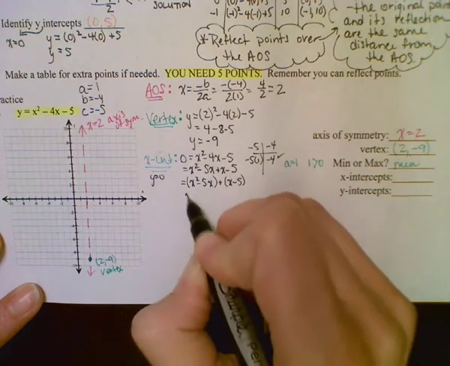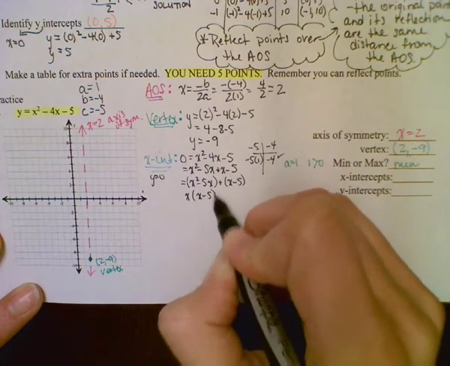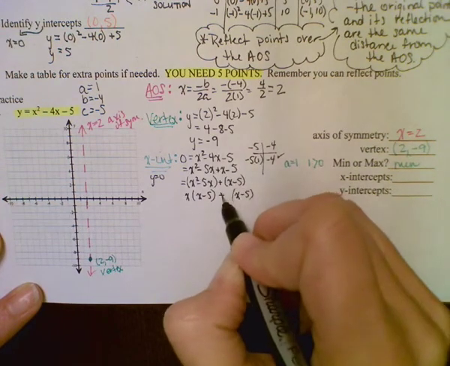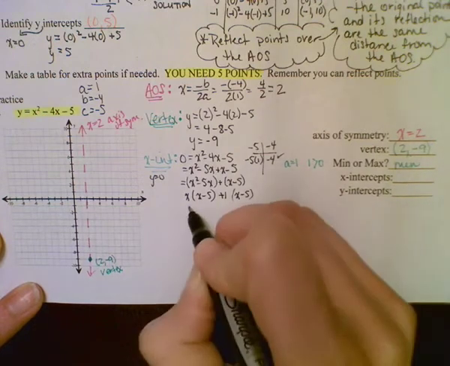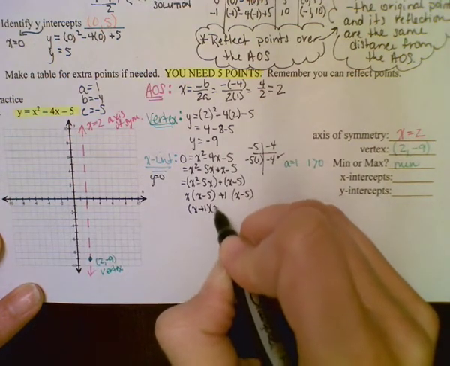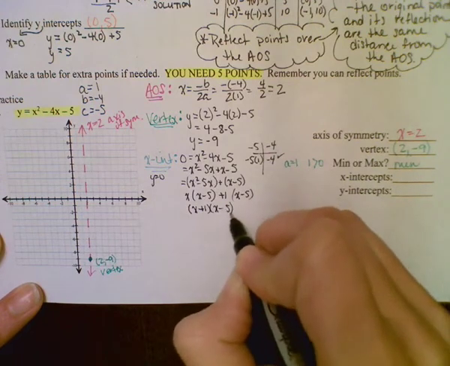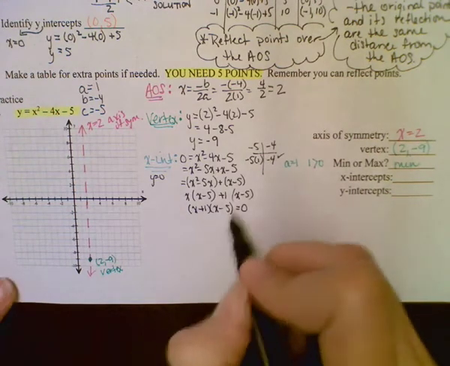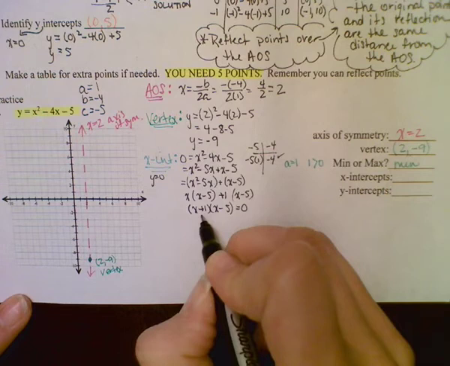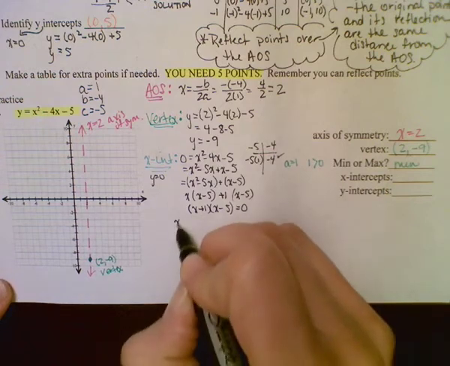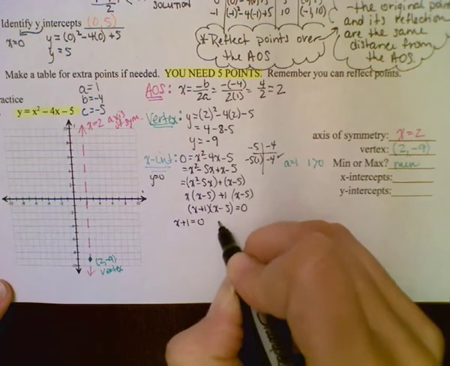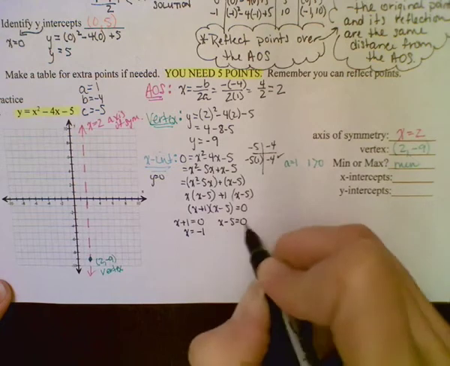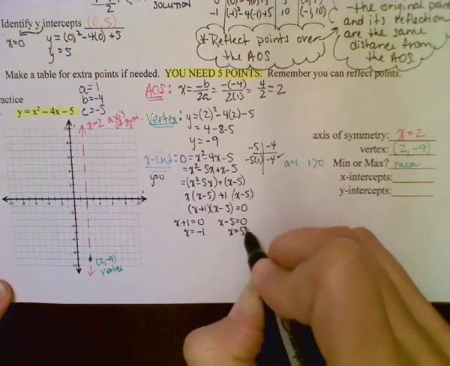In my first group, I can factor out an x, and I'm left with x minus 5. I know my second group also has to be x minus 5, which means I'm factoring out a positive 1. So I'll have x plus 1 times x minus 5, and that'll be equal to 0. That's where we really had our last lesson, on how to solve those. And remember, we can break that into two separate mini equations, x plus 1 equals 0 and x minus 5 equals 0, so that x equals negative 1, and x equals a positive 5.